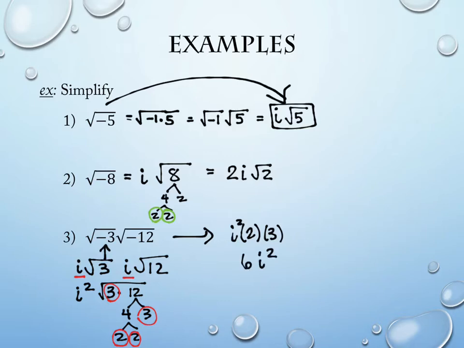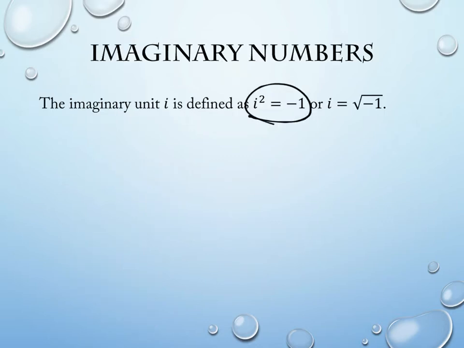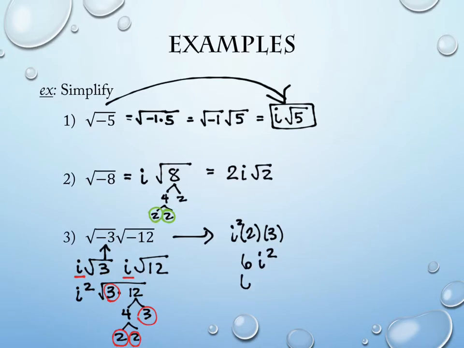Now, in most of the things that I've done, I've told you that i is going to act like a variable, and you're about to see that happen in the next problems. But the caveat to this is right here. What's i squared? It is -1. So this is actually 6 times -1, or -6. So -6 would be our final answer? It would, yes. And even if it's squared, it still is -1? i squared is -1. That is by definition, yeah.